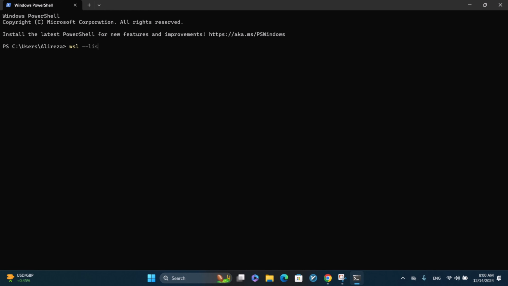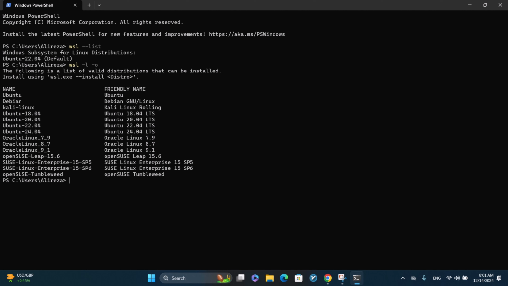For example, you can type wsl --list to get the list of already installed Linux systems. Right now, we have only installed Ubuntu 22, which is the default one. You can type wsl -l -o to get the list of all available subsystems for Linux that you can install on your Windows. For example, you can type wsl --install -d Kali-Linux. And then in just a few moments, you would have another subsystem, another Linux inside your Windows, totally separate, which would be Kali Linux.